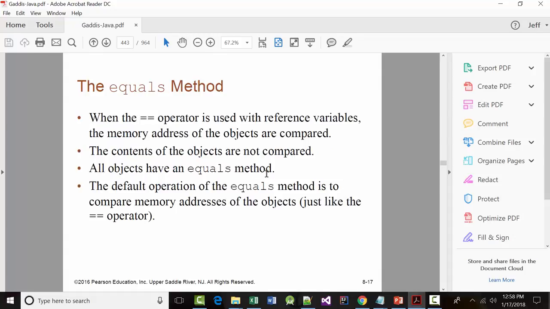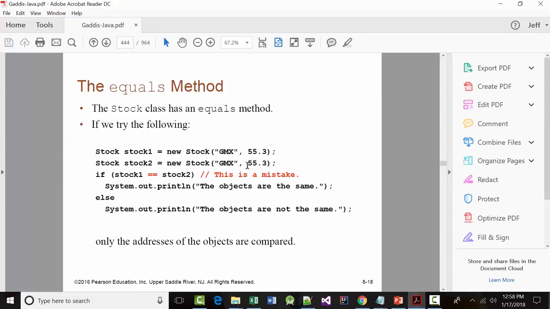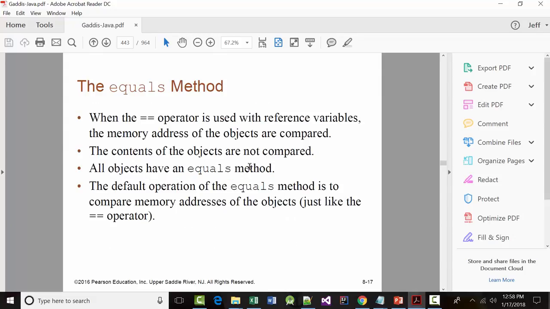All right. The equals method. We've talked about this before. You've seen me put this up there before. I can't say String S1 equals Bob, String S2 equals Bob, then if I say if S1 == S2, that's false.